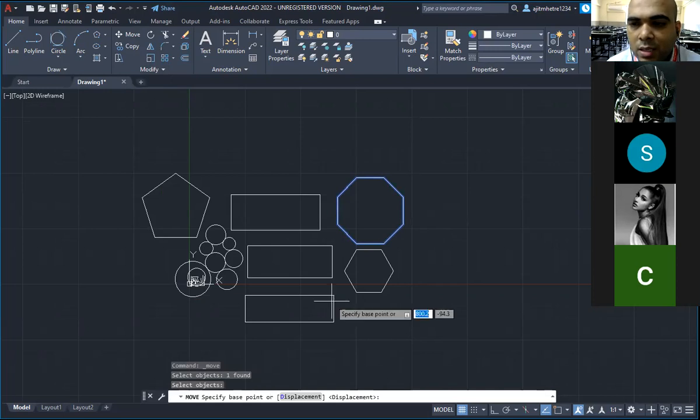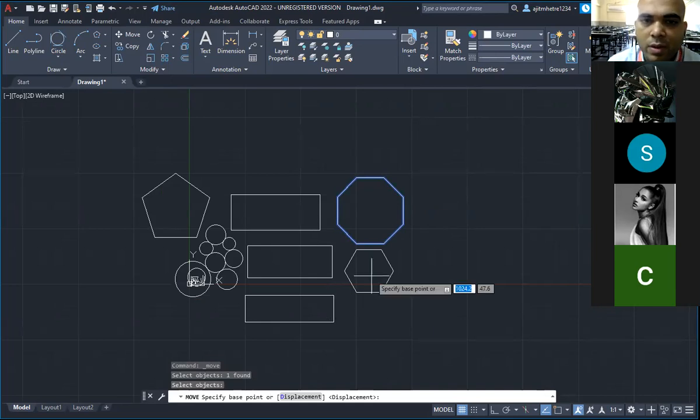Now to move anything, we have to hold it from somewhere, right? And then we can take it and move it from one point to another point. Similarly here, the holding point is the base point. You can take any point as the base point.